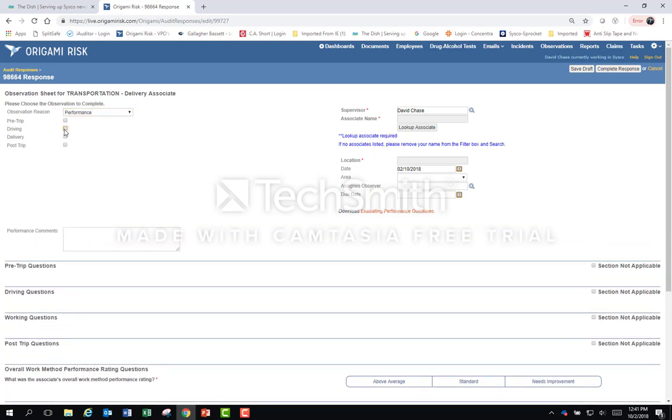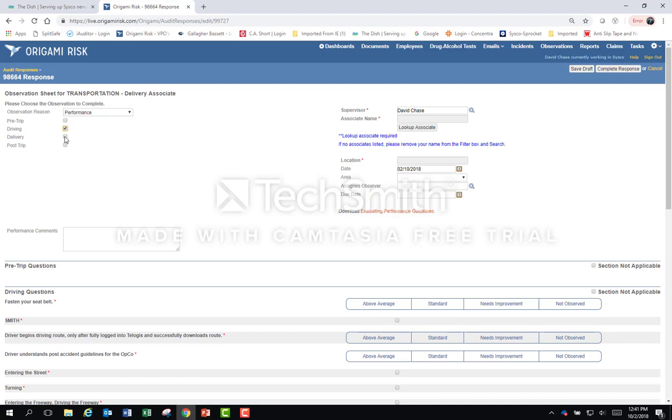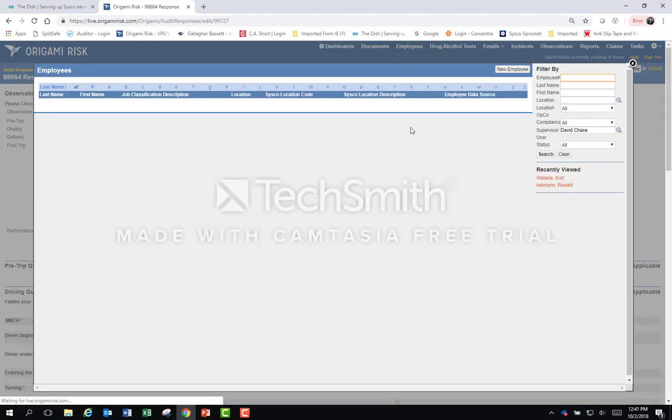I did watch the driver make a delivery and drive between stops. I'm going to look him up and type in his last name. In this case it's F-A-L-E. Very important: when you filter by last name, it'll show your name as supervisor.